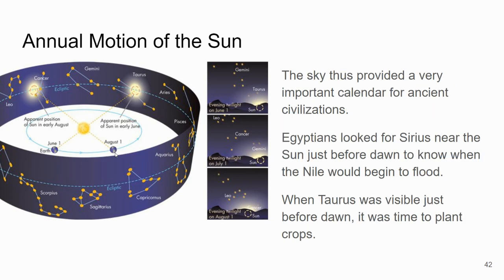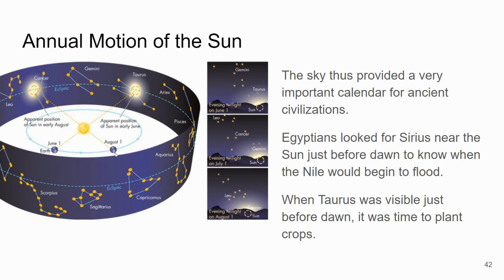So the sky thus provided a very important calendar for ancient civilizations. Now we just use calendars, but before anyone actually figured out how long the year was, they were using the stars. Not only did they have way less light pollution, so they had a beautiful view of the night sky, which got them more interested in the stars, but it was very important culturally what the stars were doing. All these ancient cultures, their priests and priestesses and temples, it was part of their job to know what stars rise and set at different times of the year, and to be able to tell you what's going to happen next.